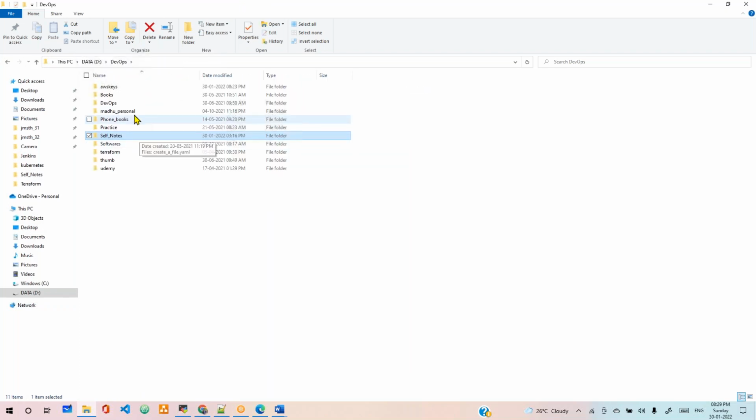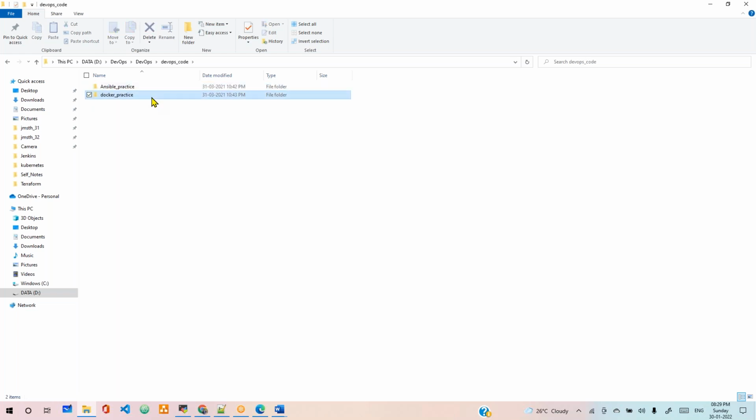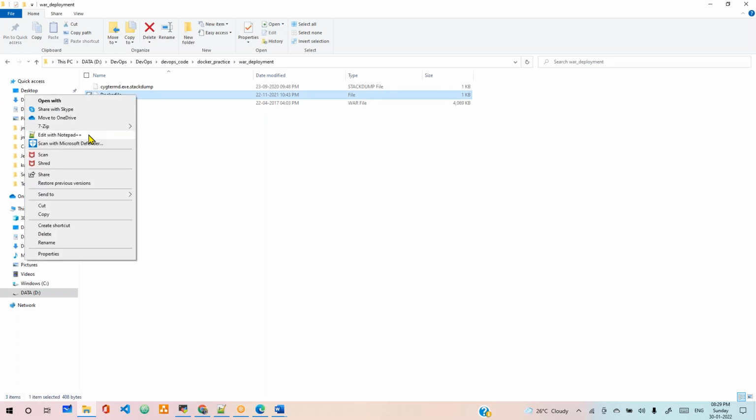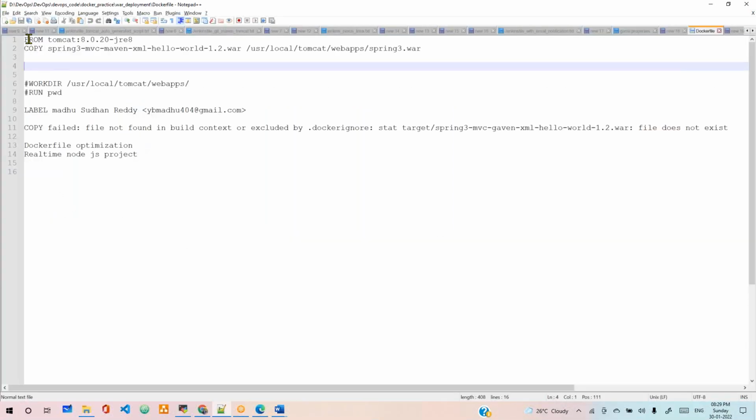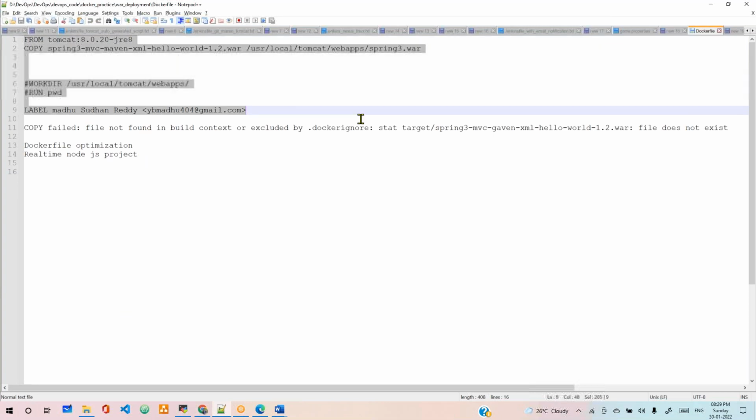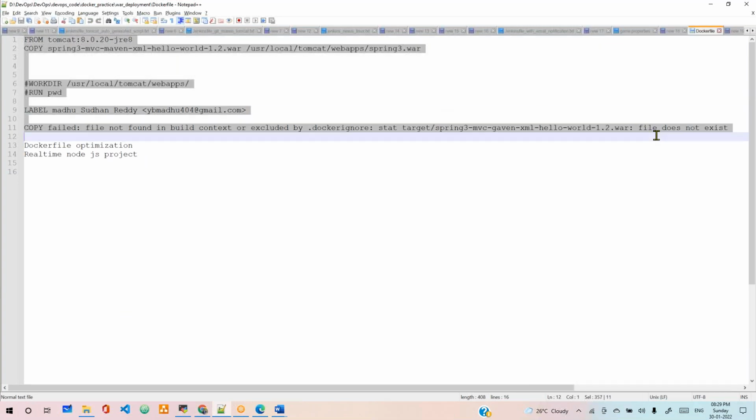I think we already wrote this Dockerfile in our course, if you guys remember. The same Dockerfile, just three lines of code.